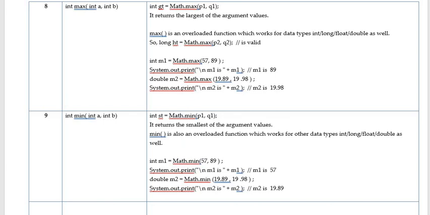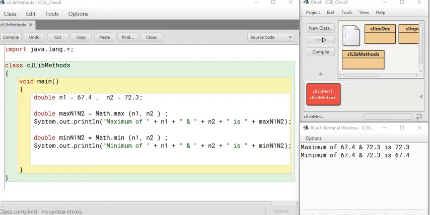And I am going to come up with the program example demonstrated. So here it says max of P1 and Q1, min of P1 and Q1. Math.max is the syntax, math.min is the syntax. And here is the program example. How is it working? Look, n1 something, n2 something. Both of them are double. The return is coming in double. So if you look into the output, this is the output.